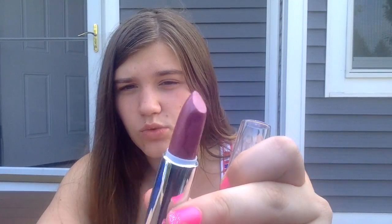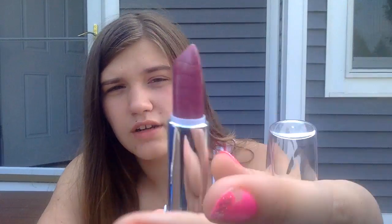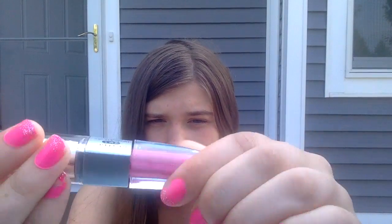So that's all I got for the Santi 2-in-1 lip colors. Alright, so I actually just found this one in my box. This one's in 04. And this is another purpley color, and you can actually see the layers and the swirls in it, just because the color picks up a little bit better. And then the lip gloss is just that normal pinky tone. So I promise this is the last one. So I guess I got 6 instead of 5.